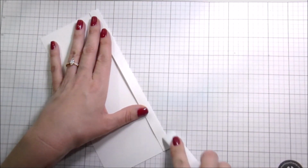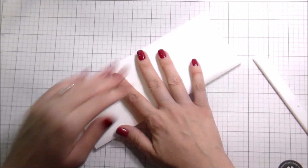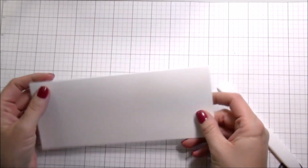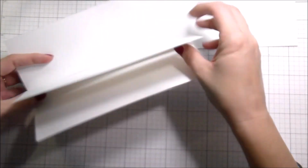I do have a score board, but it's too big to fit on the camera. So I just used my Fiskars trimmer, the notch that's built into the paper trimmer. I just use that to score with. And then this is a Teflon bone folder, which is what I typically use to fold over my cards.